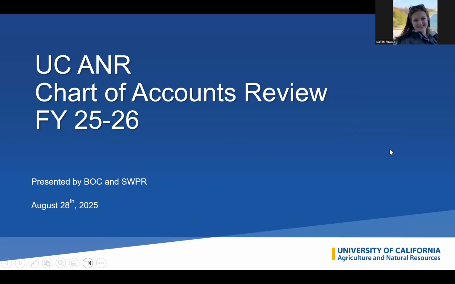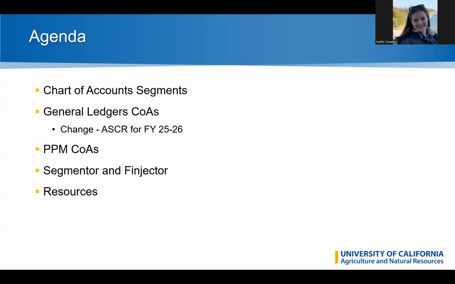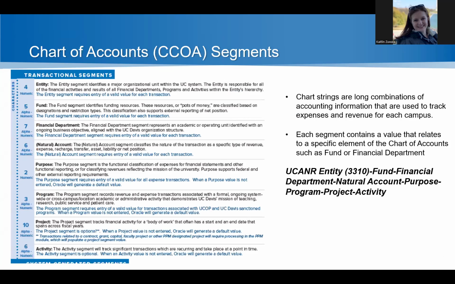This is our UCA&R Chart of Accounts review presented by BOC and Sweeper. In this training, we're going to be going over our chart of account segments, our general ledger chart of accounts, and a change we're having to our academic salary cost recovery for our current fiscal year 25-26. Some PPM chart of accounts. We're going to be going over Segmentor and Finjector tools and resources.